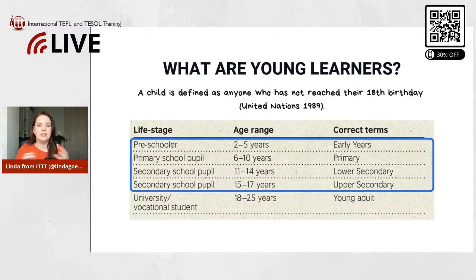Now, obviously, this is still a very broad range, and from your own experience, whether you teach a 2-year-old or a 15-year-old, the teaching styles will be very different between those two. That's also from my experience. I had students who were 2 years old, and I also taught students who were 15. And obviously, you're going to use different teaching styles and different methods. But just so you know, this is what we define as young learners. So from 2 to 18 years old. Very broad.